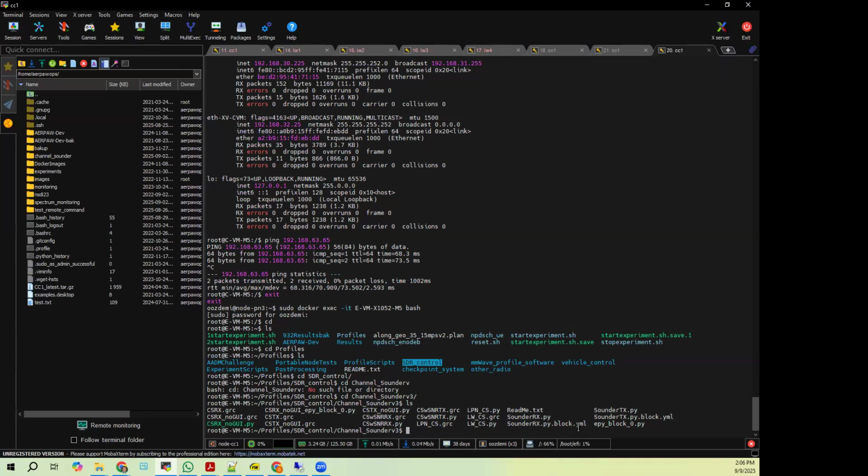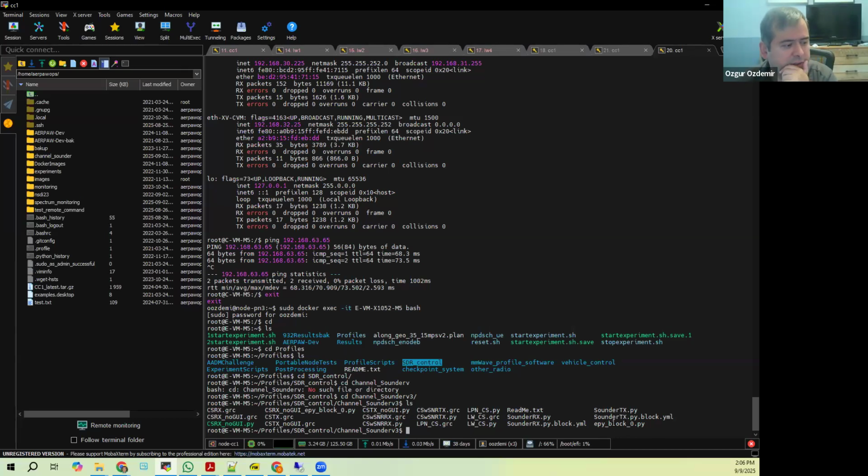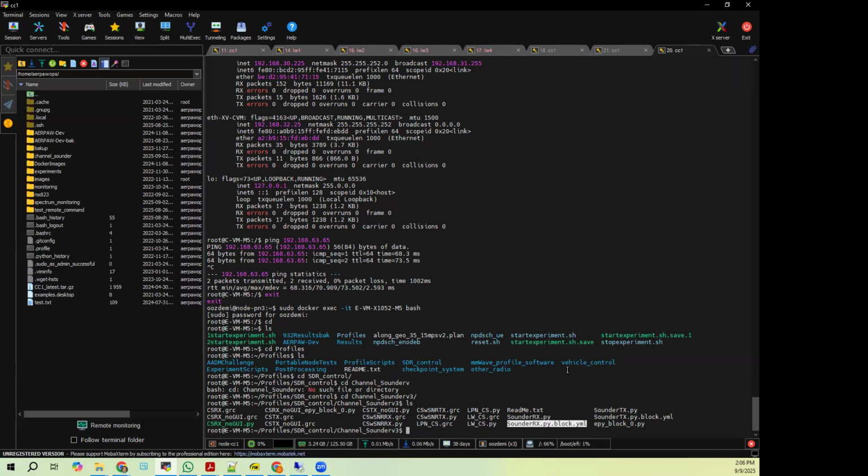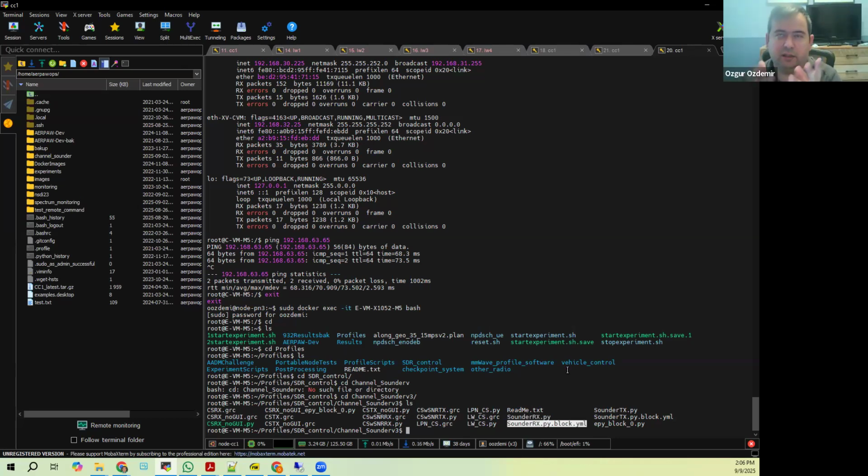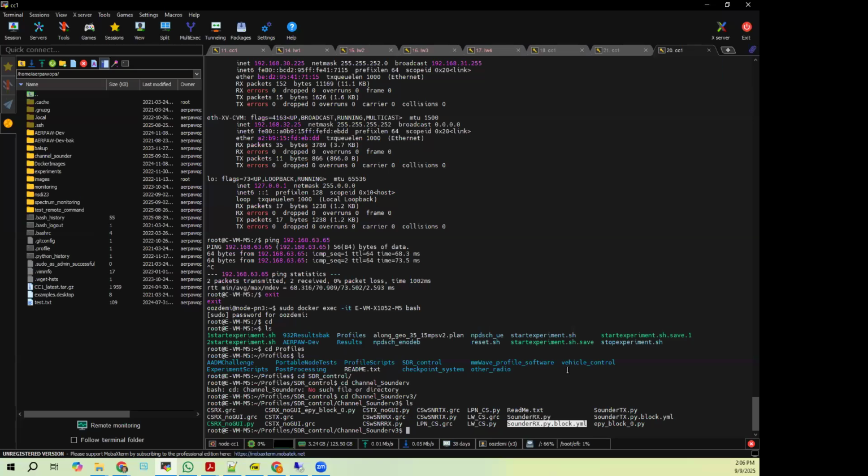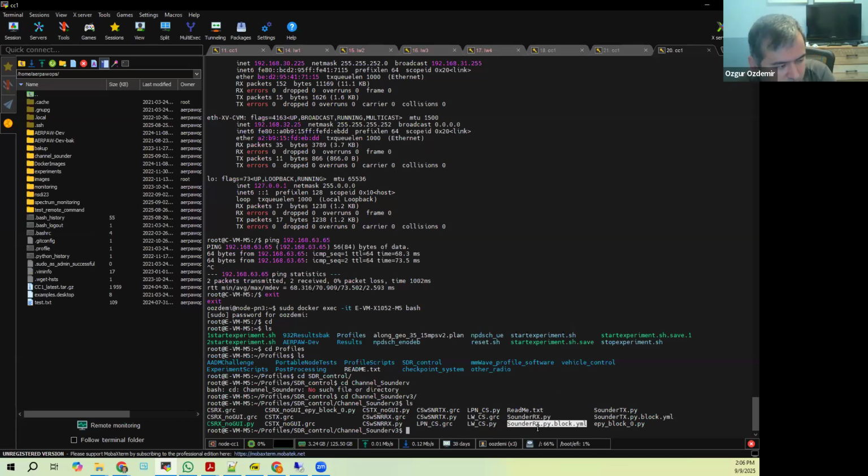Actually, no, this is not the custom block. This one I was experimenting with. When you have multiple blocks and the flow graph becomes crowded, you can combine multiple blocks into a single block. I think it's called hierarchical, like a subsystem kind of thing. Yeah, I see. To make the flow graph look clean. That makes sense. I think we don't use this for the channel sounder. The sample code doesn't use it.